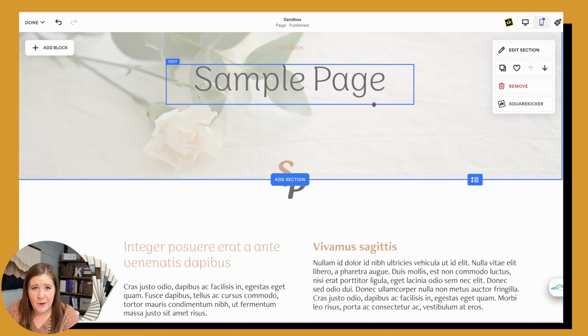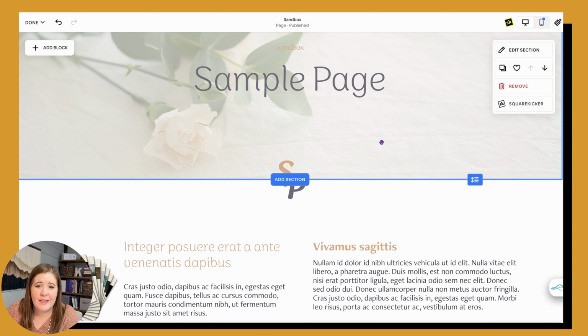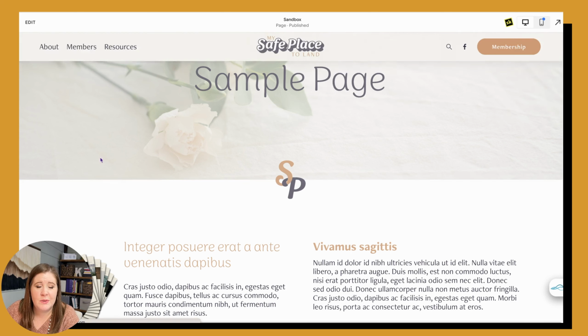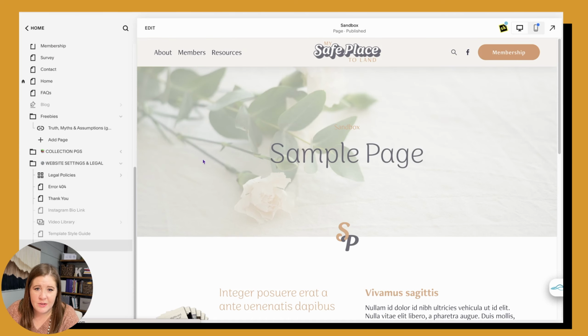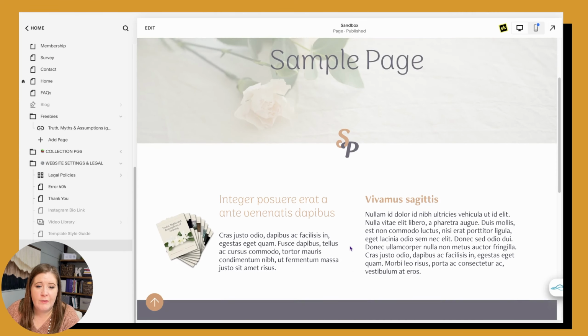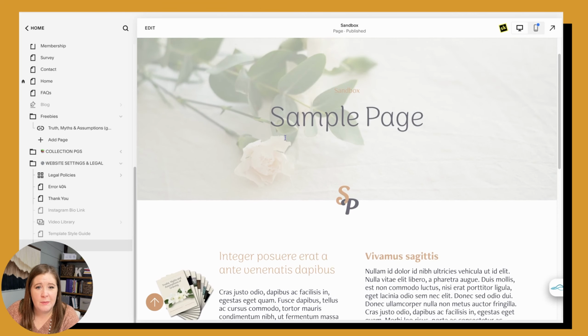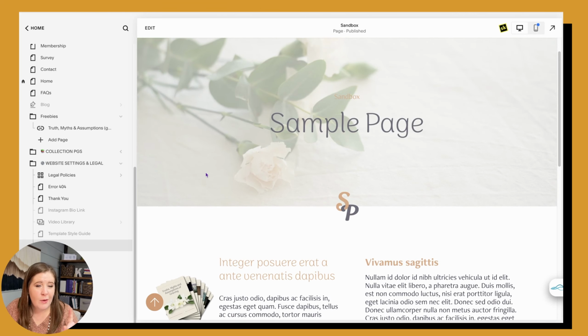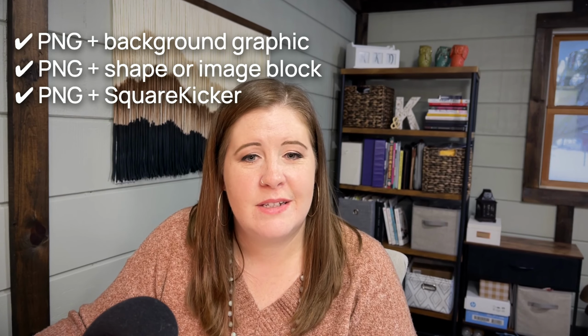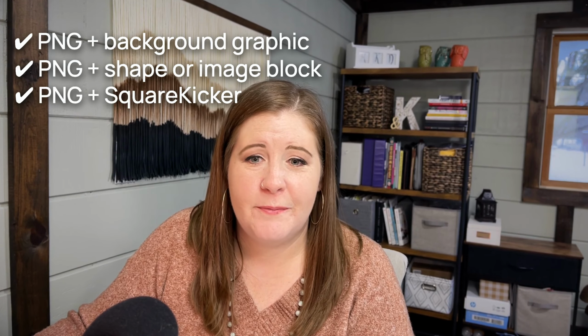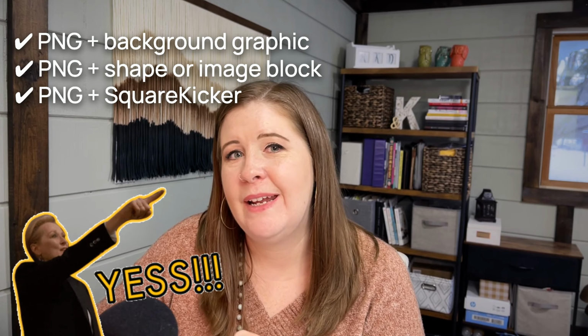It wrote the code for me. It keeps track of the code for me. It keeps it updated for me. And if I were to save that page, I now have forever and always that logo resting over the border between both of those sections with code, but without having written it yourself. That's the last option. So you now have 3 more or less different ways to do this yourself without actually writing any code yourself. So that's my short hack for the day.